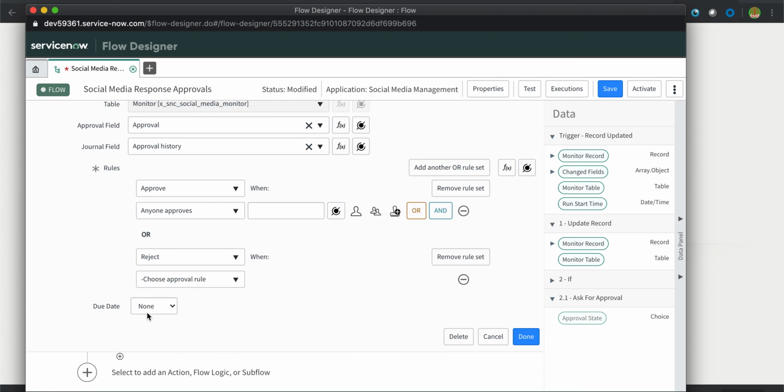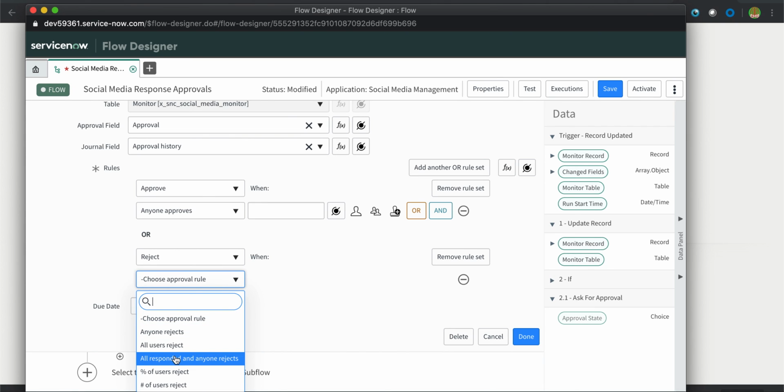Now for the rejection, what about if it's rejected? Okay, who's going to reject it? Okay, reject when. Let's find it: we have when anyone can reject. Anyone reject.